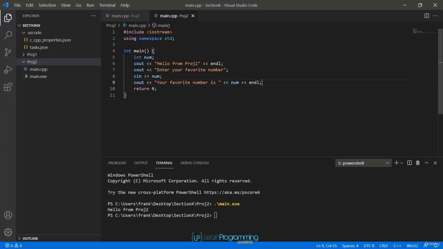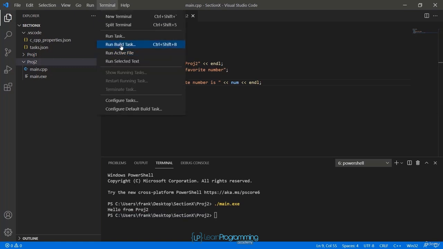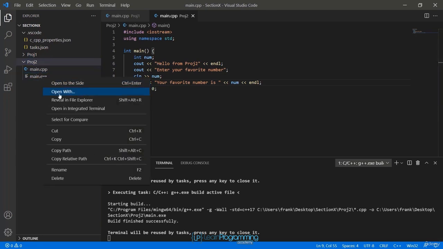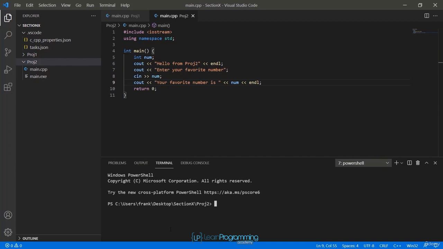So this program now has input and output. And remember, I can't just run it again because I have to rebuild it. If I run main.exe, let me show you how that works. It'll run the previous one, right? Because I haven't built it again. So I have to come up to terminal, build active. There we go. Now I can run this main.exe because it's been rebuilt, and I can run that. And it's going to say, enter your favorite number, and I'm going to enter 100. Your favorite number is 100. Okay, and I could have put a space right in here or something like that, and a colon, just to prompt the user in a little prettier way.